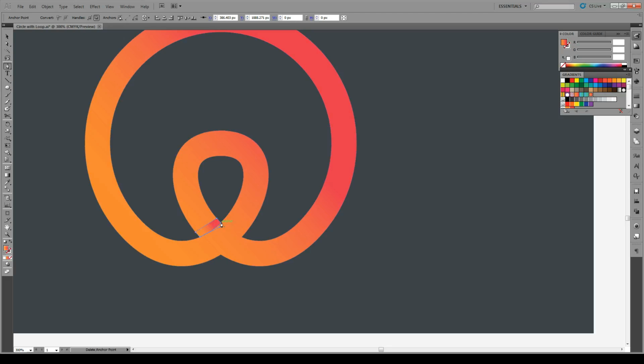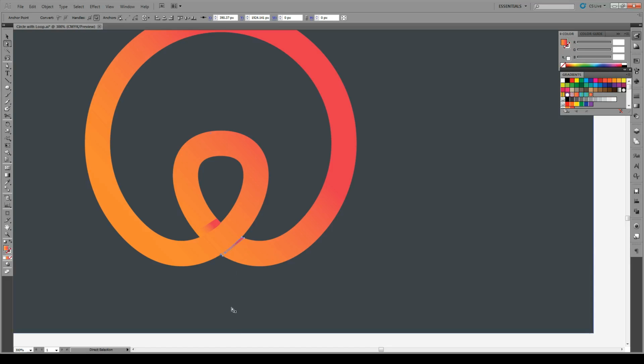And we'll do the same as on the other side, but make it just a bit thinner than the other one. Again, give it a little bit of curve. Oops. Don't do that. Let's click there again. There we go. Perfect. Okay.